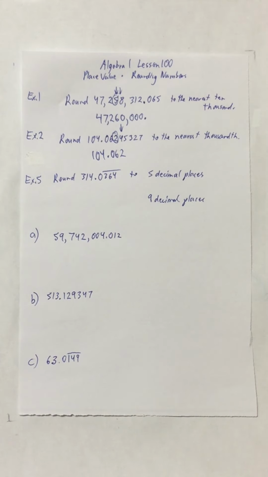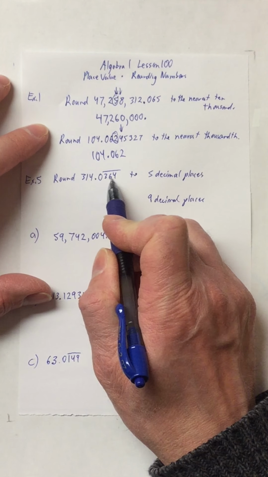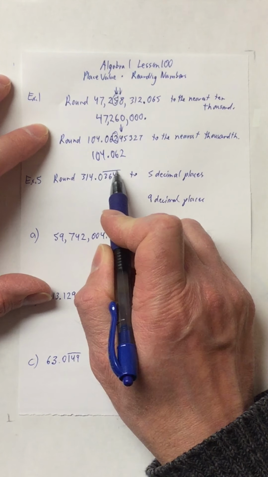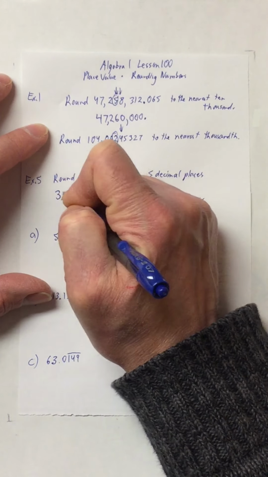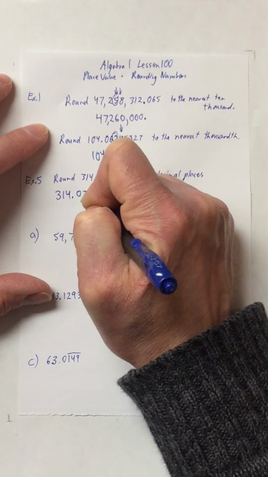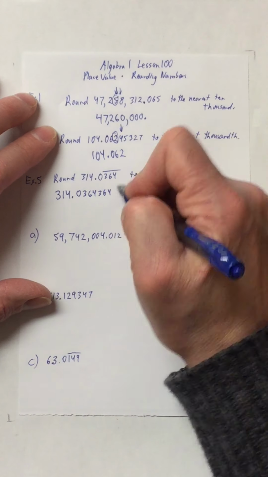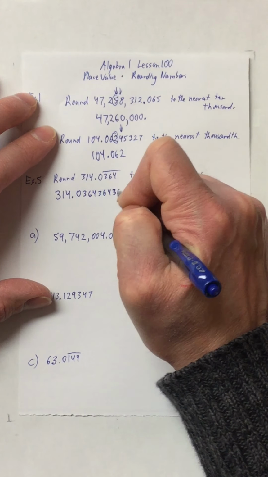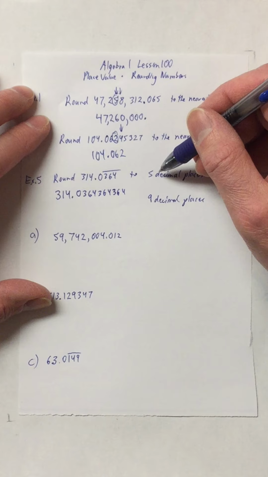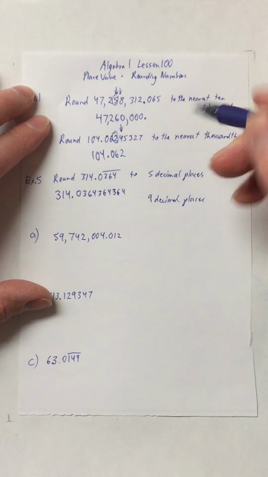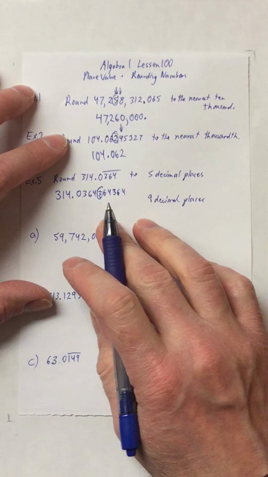Okay, jump to example 5 here. That's a little different with the repeating sign. What the repeating sign means is that the numbers, say there's 3 numbers under this horizontal line here, it means those 3 numbers keep repeating in that pattern. So it would look this way. We'd have 314.0, 364, 364, and you could keep going with that, 364, and we just keep going, repeating that pattern. So when it says to round this to 5 decimal places, we're gonna go 1, 2, 3, 4, 5, and we're looking at this spot right here.